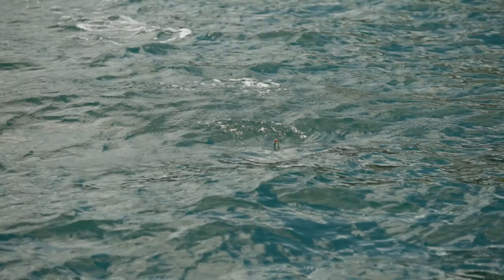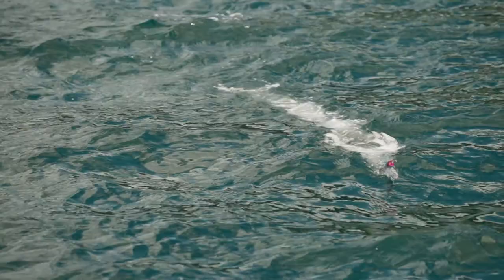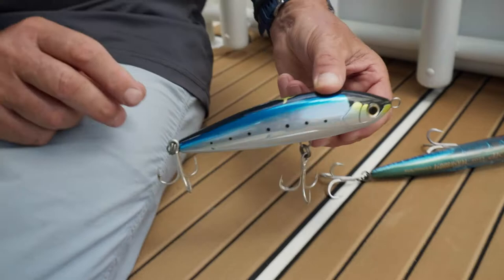So with big long sweeps, it gets an erratic action, but with that cup face, it gets a nice little vapor trail going in under the water. It's a fantastic lure for triggering bites, and it's a very, very easy lure to swim in all conditions. So the Bubble Dip is 220 millimeters long, and it weighs in at 93 grams, so it's a great general purpose lure.